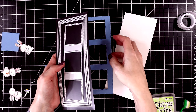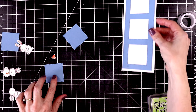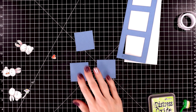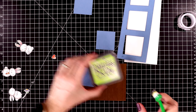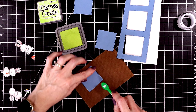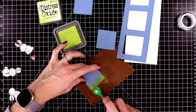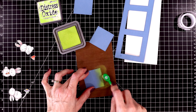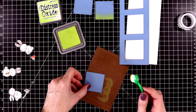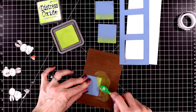I'm going to create a regular slimline card for this second card. These are some dies from Trinity Stamps — it creates this cute stitched window. I'm using more of the cornflower blue cardstock. My card is going to measure eight and a half by three and a half, but I wanted to add some color in these little squares. So I pulled out some Twisted Citron — this is just going to go at the bottom of the squares to indicate a little bit of spring grass. The Distress Oxide inks are great because they sit on top of the paper and it looks nice and bright. I love the green and the blue together — it looks so pretty.